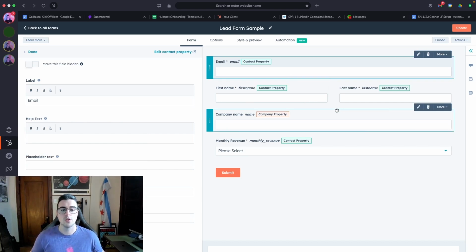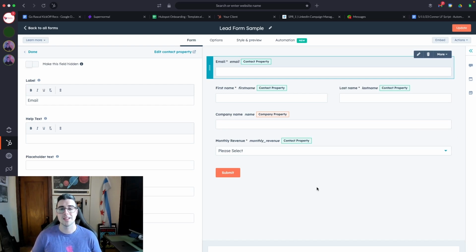So here you can also include first name, last name, or company name. For company name, there's one HubSpot specific thing that you should be aware of. There are two company name properties. One is on the contact level and the other one is on the company level. Make sure you include the company level in here. This way it'll ensure that a company record is created and associated with the specific contact that is filling out the form. This becomes really important as you start to gather more and more leads that may even be from the same company. So this way everyone is tied under the same company umbrella and you can keep everything all in one place.